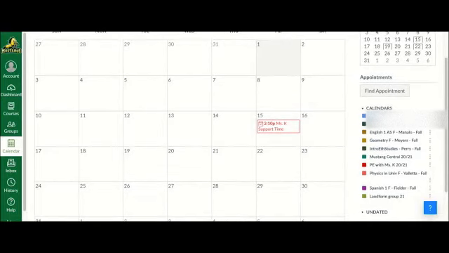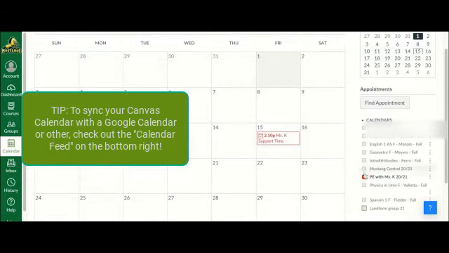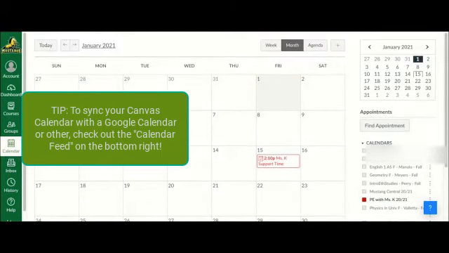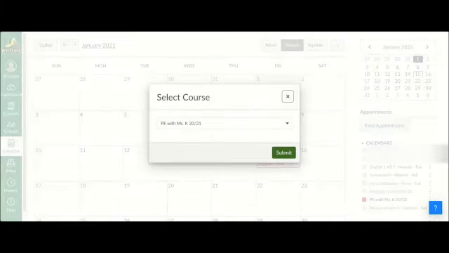And now this calendar is looking pretty blank, but once we get back into the swing of things this semester, all of your assignments are also going to show up on your calendar. So in order to make this a little easier to look at, you can unclick all of your other classes, and those assignments and other appointments will all go away, and you can focus on one thing at a time.